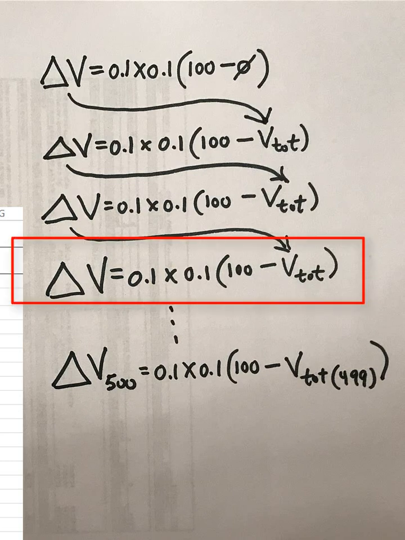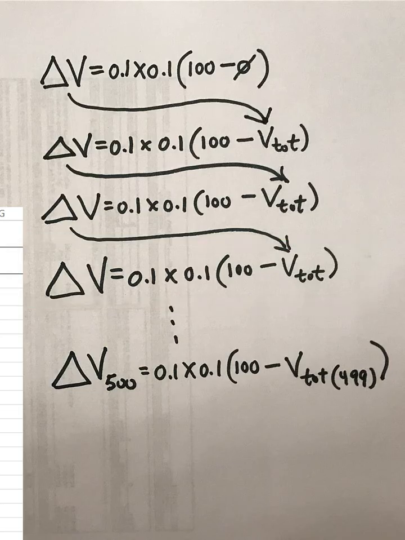At the fourth point, a new value of delta V is calculated, and the old value of VTotal plus whatever is learned on that trial is then added together to form VTotal. You do this sequentially until you get to the 500th row, of which it shows here a little more specifically.